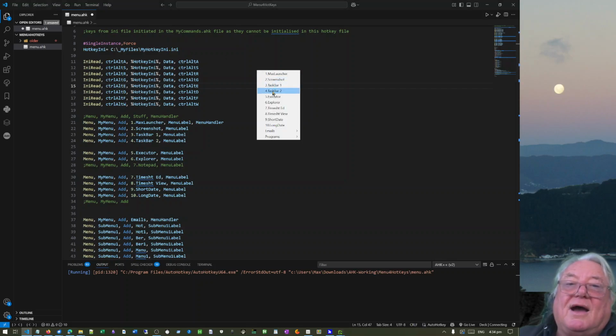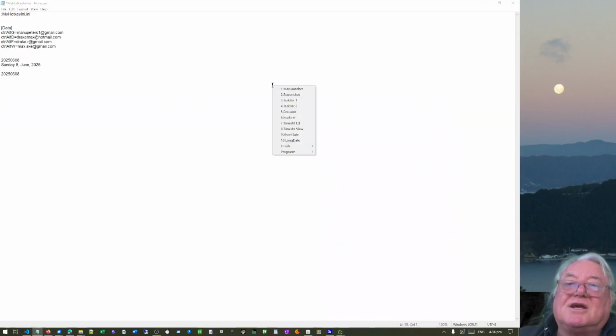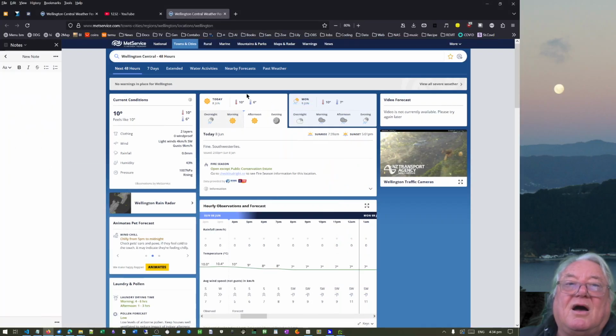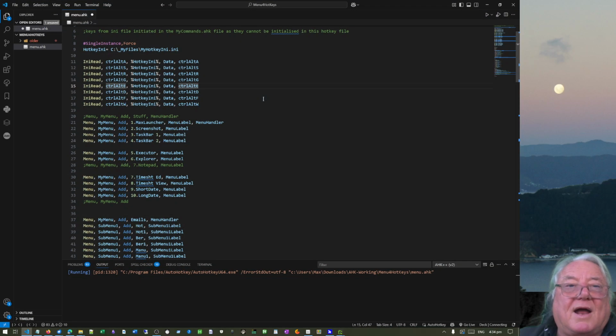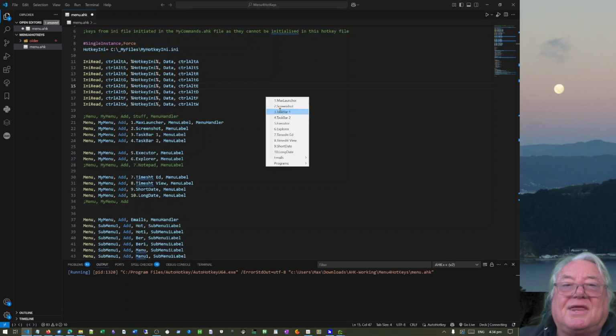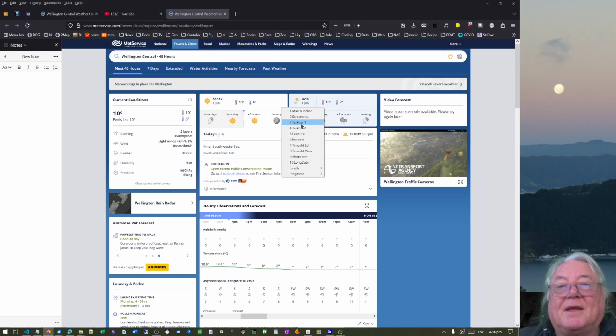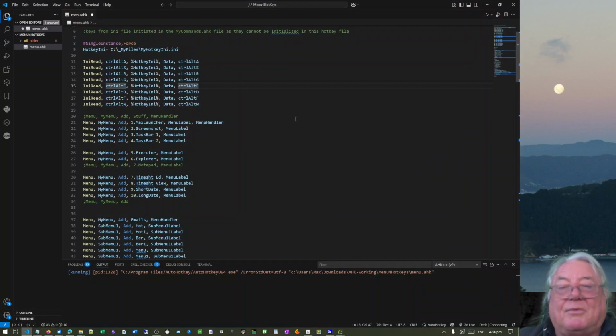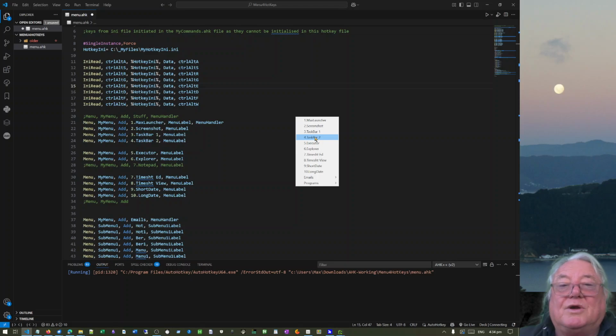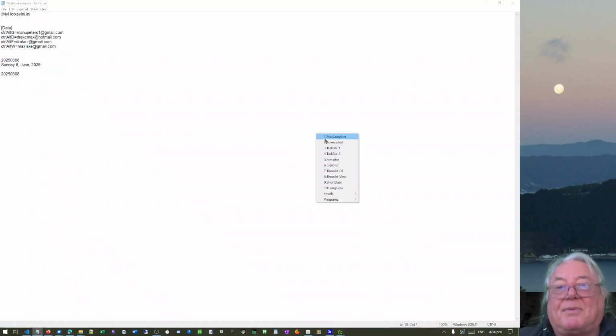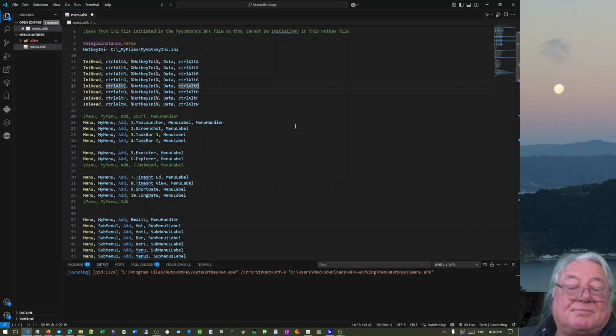So this is where I have the taskbar 1. It just goes for the first item on the taskbar, and this goes to the second. Well, that seems to have jumped from the second to the third. Taskbar 1 should be VS Code. Yeah, so if you press it again, I think it jumps to the next one along, or the previous one that was there. And then it'll go to the one that you want. So if I want to go to taskbar number 2, which is my Notepad, it'll now jump to Notepad. And if I go back to 1, it goes back to there.